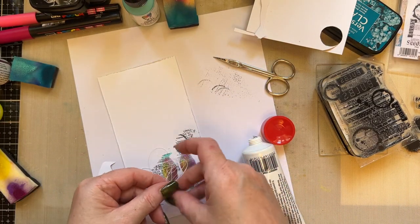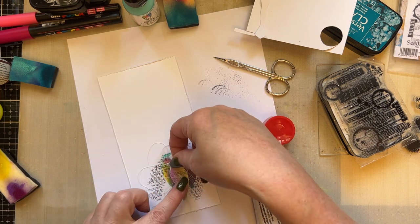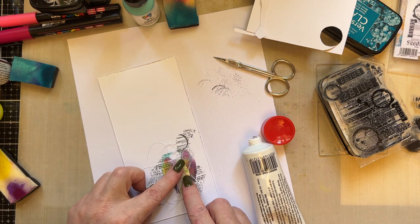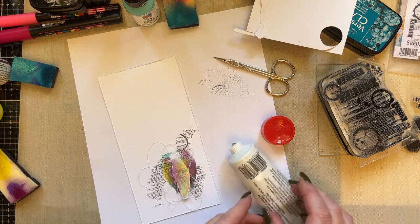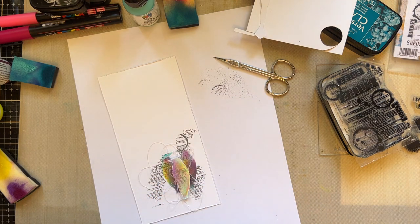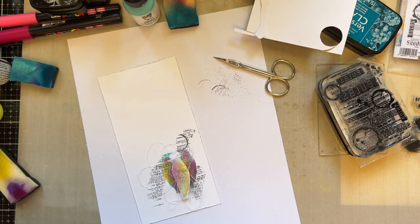Just to add a little bit of texture so that those birds are in the background. Just so those are in the background. Right. And then I just want to add a little bit of subtlety, very subtle.